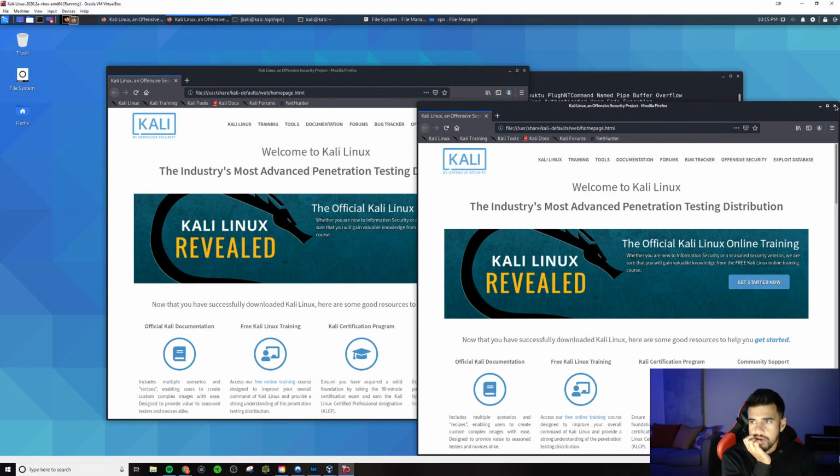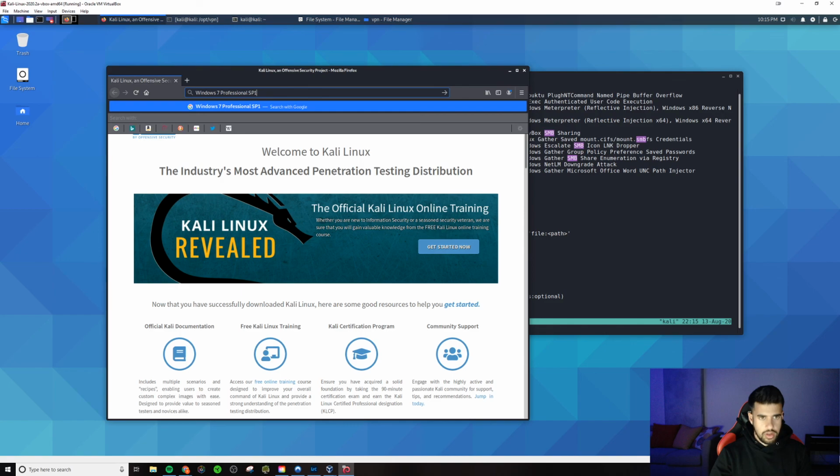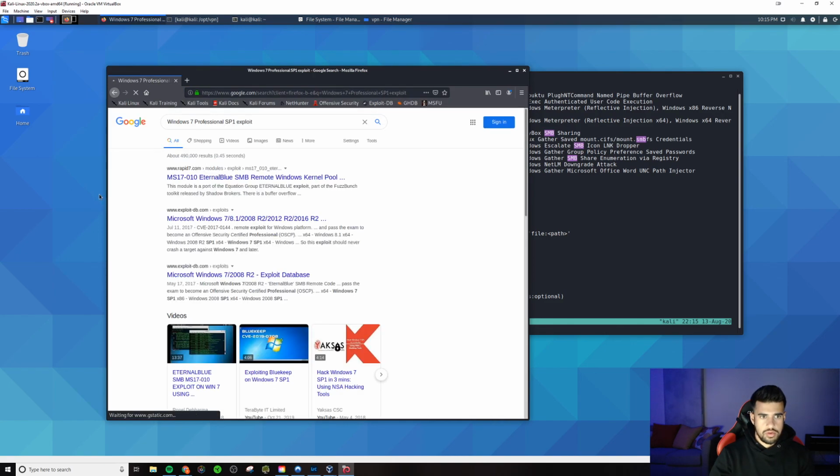I launched 2 of them. All right. Yeah, there we go. That's just a good thing to search sometimes. I was having trouble finding that, but here it is. If you type in Windows 7 Professional SP1 exploit, the first thing that comes up is Eternal Blue SMB Remote Windows Kernel Pool.